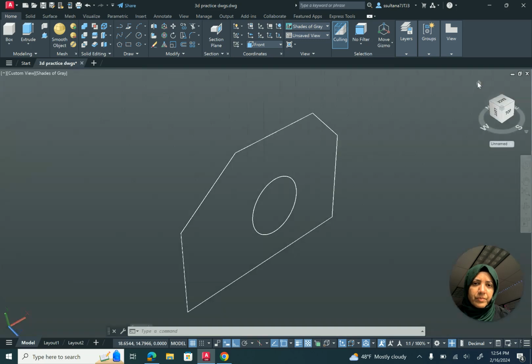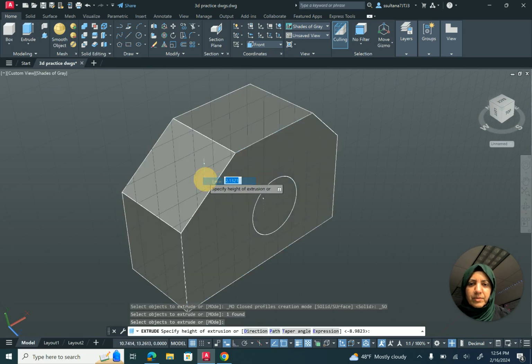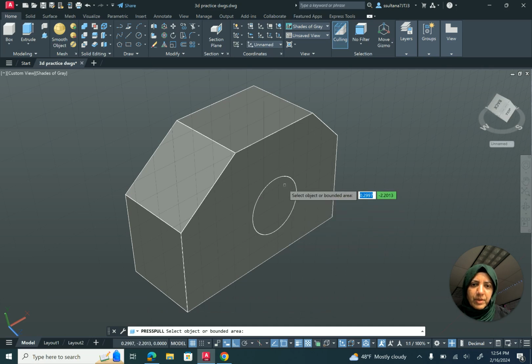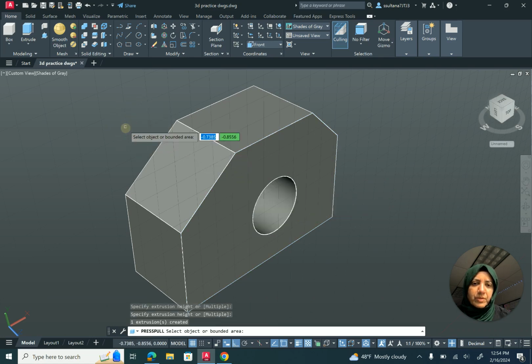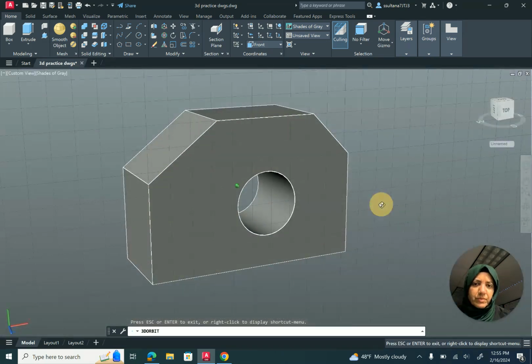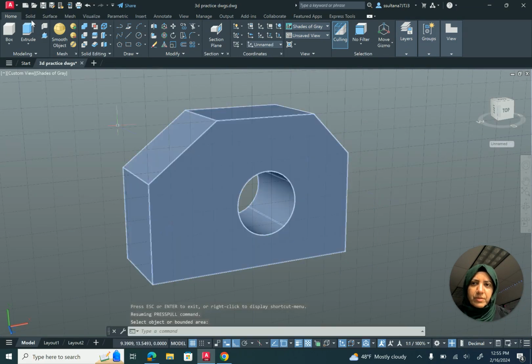Click on home, and then you are going to use extrude, and type 2 for the depth and enter. And then you are going to use press pull and hover inside the circle, not on the circle itself but inside the circle, and then punch through it, and that will create a hole. You have to just pass it all the way through, and as you can see, there is a hole in there. So now your drawing is done.